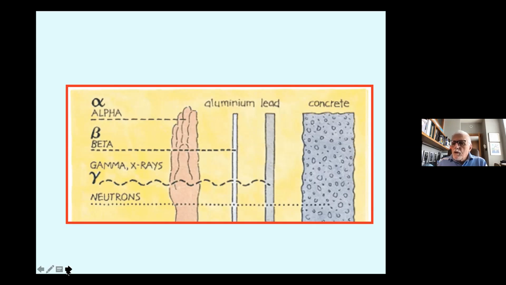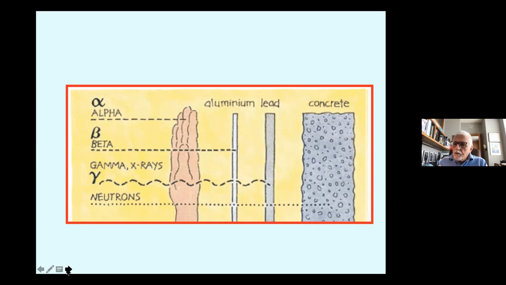Beta radiation won't, this cartoon here is bad. It does not go through your skin. If you got a large beta exposure, it would look like a sunburn on a very small part of your arm or wherever part was exposed. It won't go through aluminum, and it won't go through your hand.